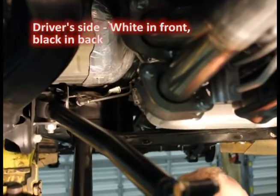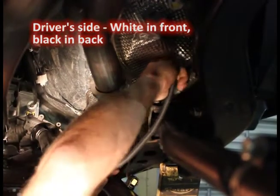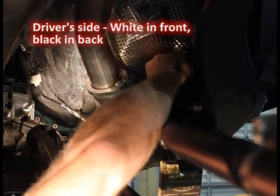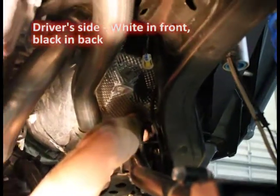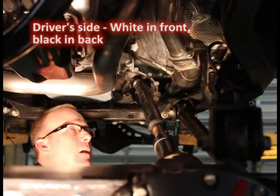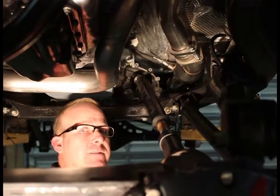Next one's going to be our driver's side. Make sure I've got the right end. I'll route it here, up over some of this to keep it out of the way, and then we'll route it forward. Now this is going to go up and I'll take the next couple of minutes to secure this, route it, tie it, and at the same time you want to plug your primary O2 sensors in as well. On the driver's side, primary — which means the one closest to the engine — is going to be white on the driver's side, black on the passenger side. Very important.